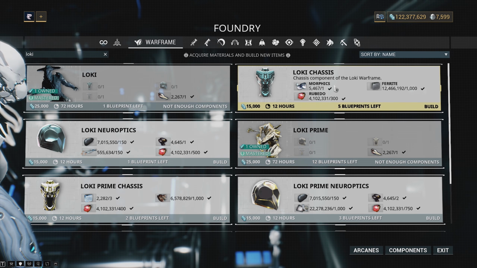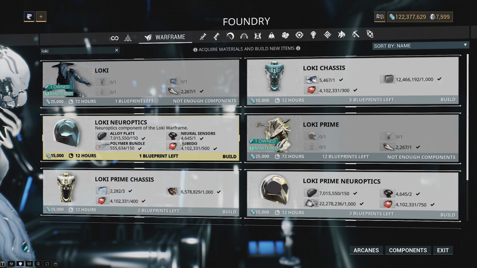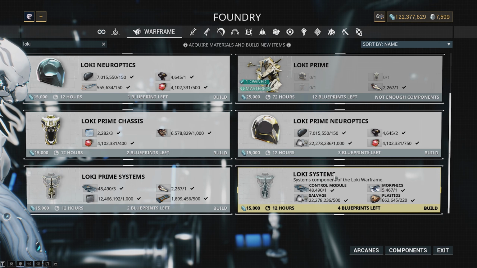So you can see that the chassis takes Morphics, Rubedo, Ferrite. The neuroptics takes Alloy Plate, Neural Sensors, Polymer Bundle, and Rubedo. And then the systems takes Control Modules, Morphics, Salvage, and Plastids.